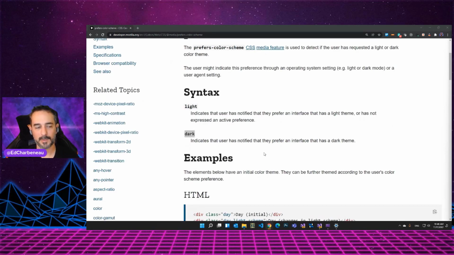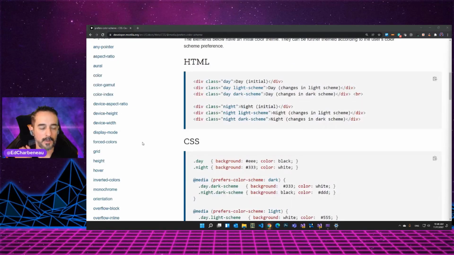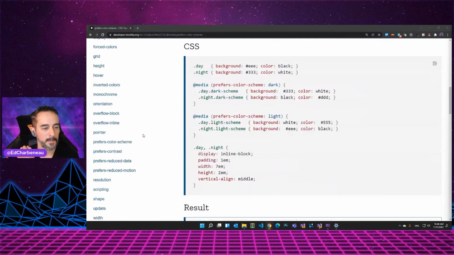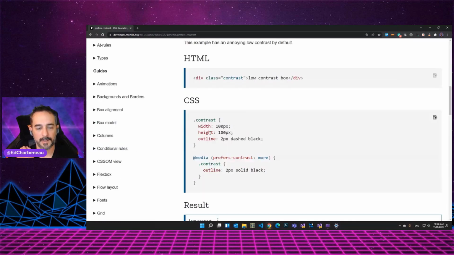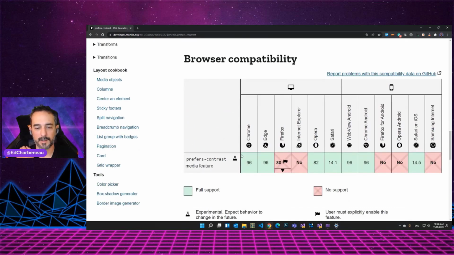It's pretty simple. There's also some other cool ones that you could use along with Blazor Size that are worth mentioning while we have a few minutes left. There's prefers color scheme. Prefers contrast is coming. It is not here. It is marked as experimental, but you could add additional high contrast CSS style sheets to your application and apply those as well. And prefers contrast works in Edge and Chrome.